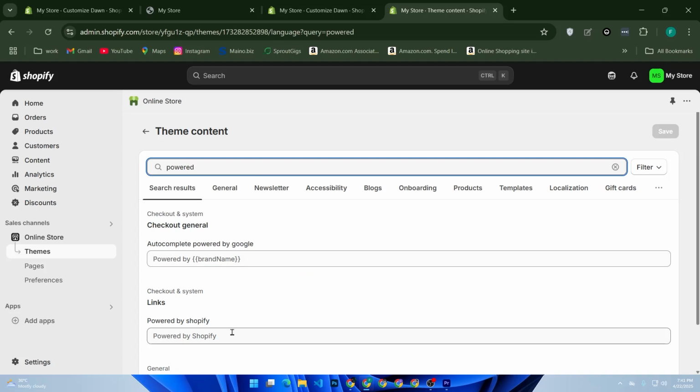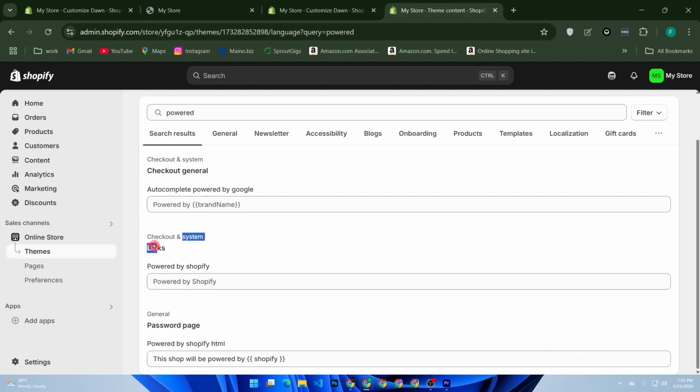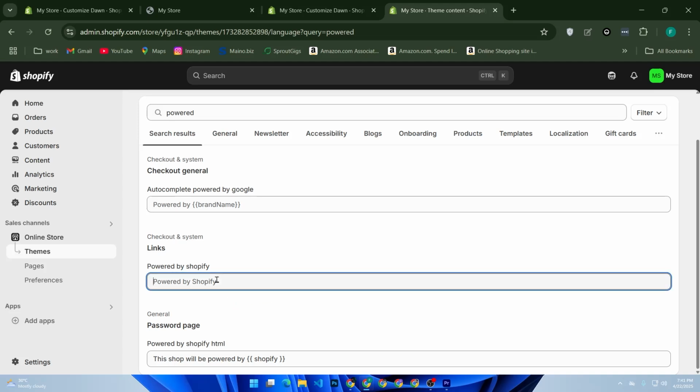You will see a field labeled "powered by Shopify" under links. Delete the text from that field or replace it with your own custom message, like "built with love". Then click save.